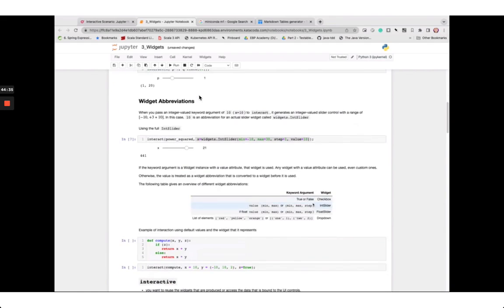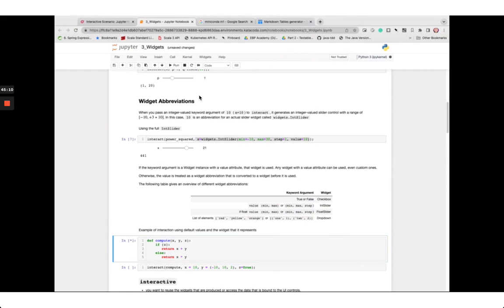And so that means right over here, if the argument's true or false, then you get a checkbox out of it. If you have a tuple, then you're going to get an int slider for an integer number. But if these numbers are a float value and this is a tuple, you're going to get a float slider. But if you have a list element like red, yellow, and orange, or a list of tuples, like an associative array, then you're going to get a drop down. So depending on what it is that you feed to it, you'll get a different result from it.